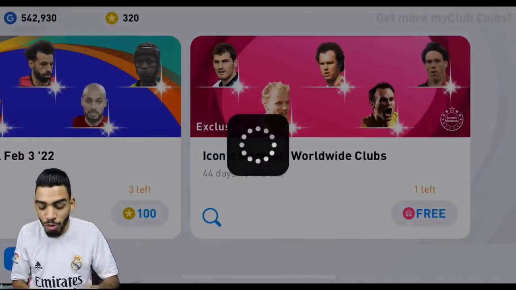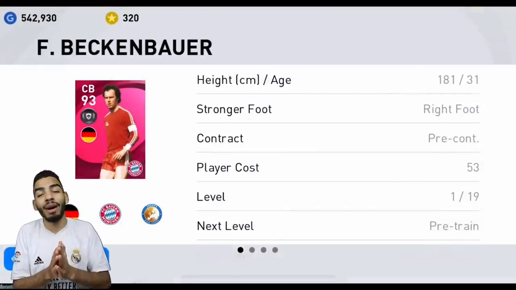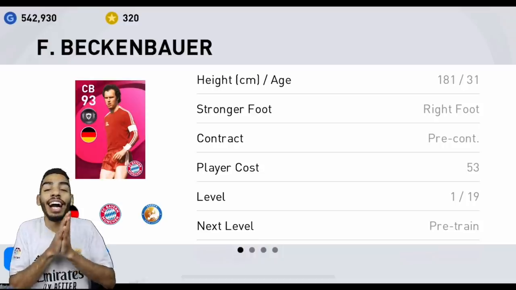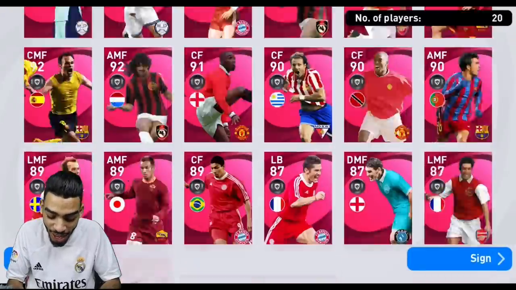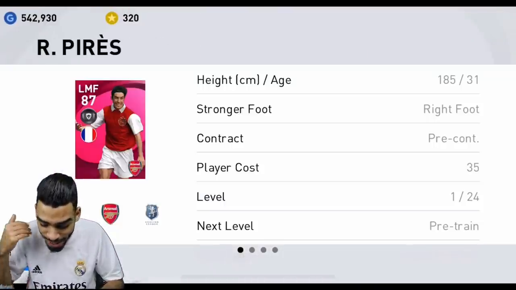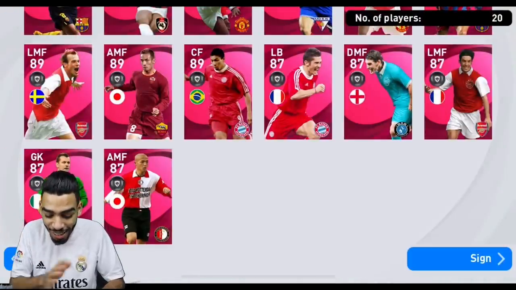Right now, we are gonna move to the moment of truth, and the only iconic moment that we need is Vicky Bauer. We've been so lucky to pack Michael Owen out of the very first try, and he's the only iconic moment we don't have. Come on, Ono, stay away. Perez, stay away. Barry, stay away. All of you stay away.